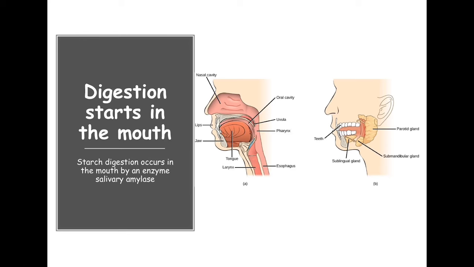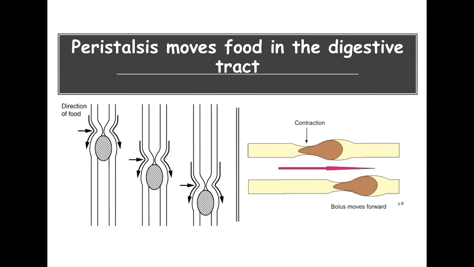All right, so we see here, this is just the basic anatomy of the mouth. I'm not going to go into detail. But when you have that chewed up food with the saliva, that is now known as a bolus. Bolus. All right? That bolus has to go from the mouth into the stomach. So it will travel down this long muscular tube called the esophagus, also known as the food pipe. Now the question is, how does the food move? All right, so there is something called peristalsis. Peristalsis is the actual involuntary, so you can't think about it. You can't say, oh, food move. It will just happen on its own through the use of smooth muscle being regulated by the nervous system. So peristalsis is the movement of food in the digestive tract.